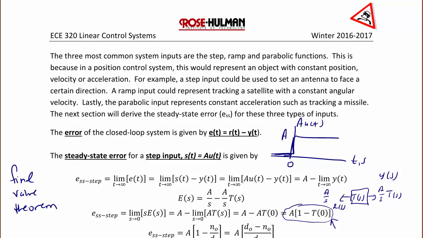For a unit step or a step with an amplitude A, it's the amplitude times 1 minus T(0). You can also write this expression in terms of the numerator and denominator for the closed-loop transfer function as A times (1 - n0/d0), or A times (d0 - n0)/d0. Note that for the steady-state error to be 0, d0 would have to equal n0.